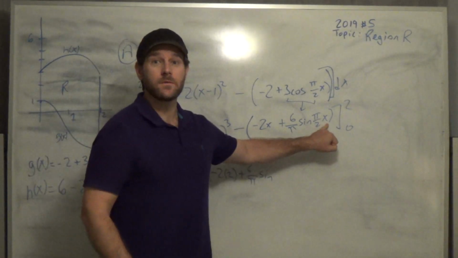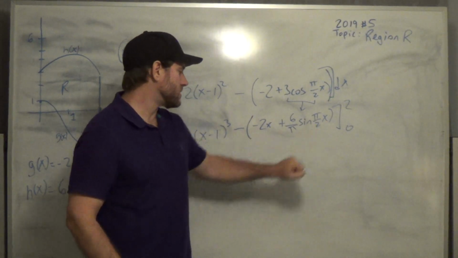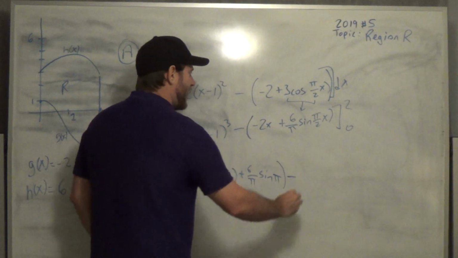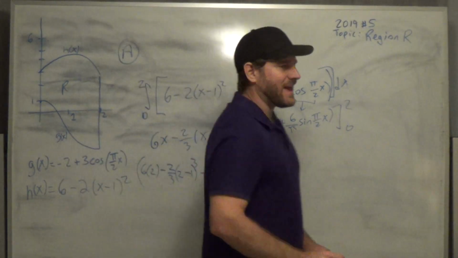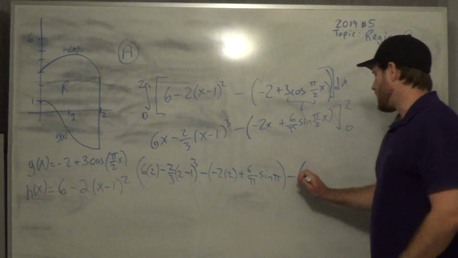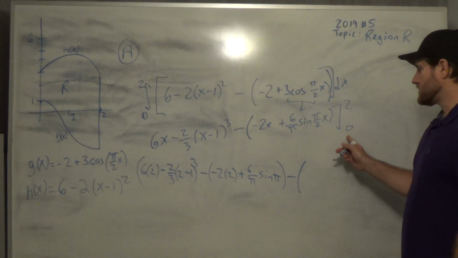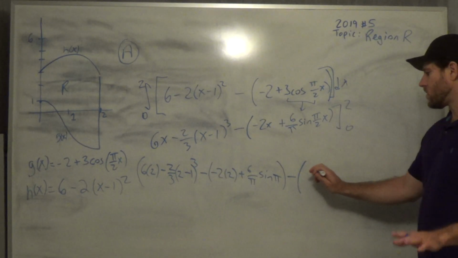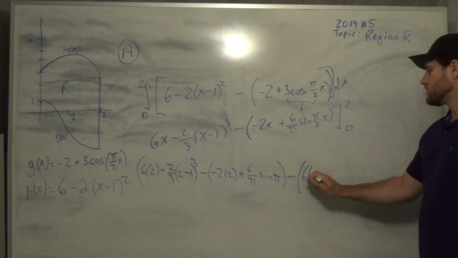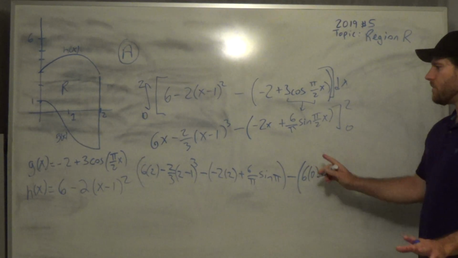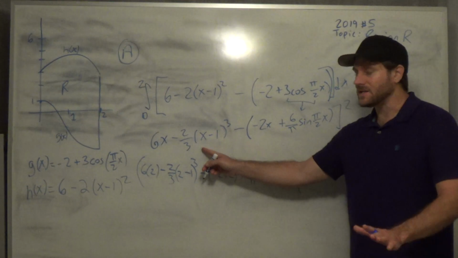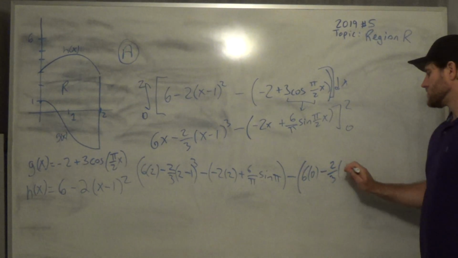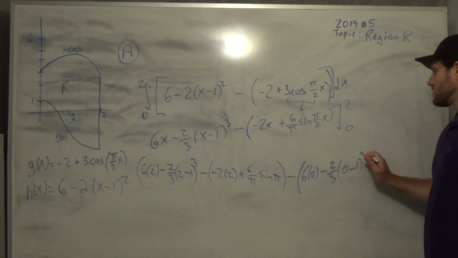Now when I put a 2 here, this 2 cancels out that 2, and it's actually just going to leave me with pi minus, and now I'm going to replace everything with 0. Okay, now when I do this, I'm just going to put the zeros there. So I'm going to put a 0 here. Yes, it's 0, but this one's not going to be 0, and I'm not going to simplify things, so I'm just going to plug it in. So 2/3, 0 minus 1 to the 3rd.